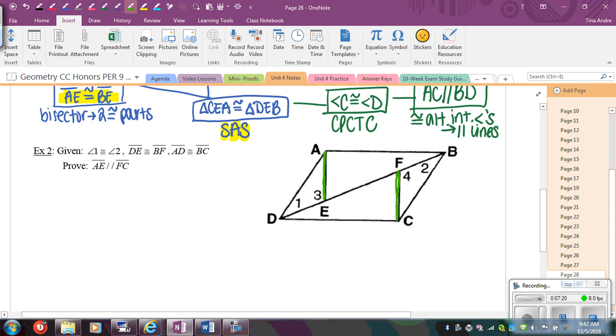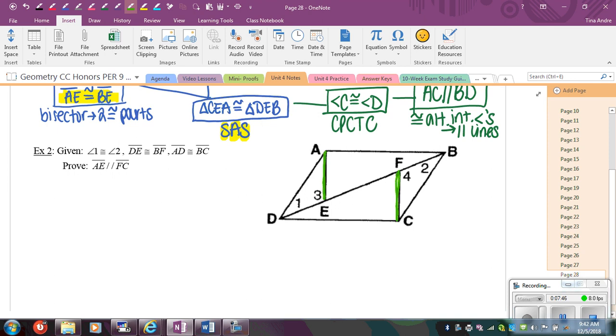So right away I'm thinking, okay, if I have to prove parallel lines, that means I have to have a pair of congruent angles that are either alternate interior, corresponding, alternate exterior. I have to have one of those special pairs of angles. Or even the supplementary. But like I said, that's kind of hard to do in a proof. So really focus on trying to get a pair of congruent alternate interior, congruent alternate exterior, or congruent corresponding.